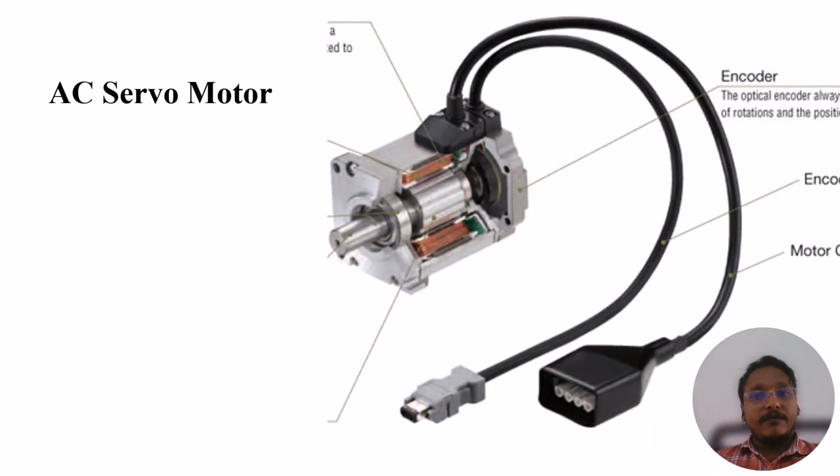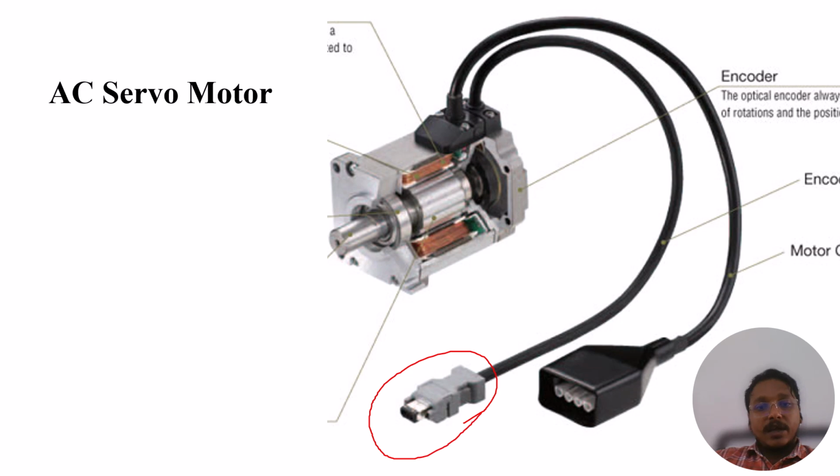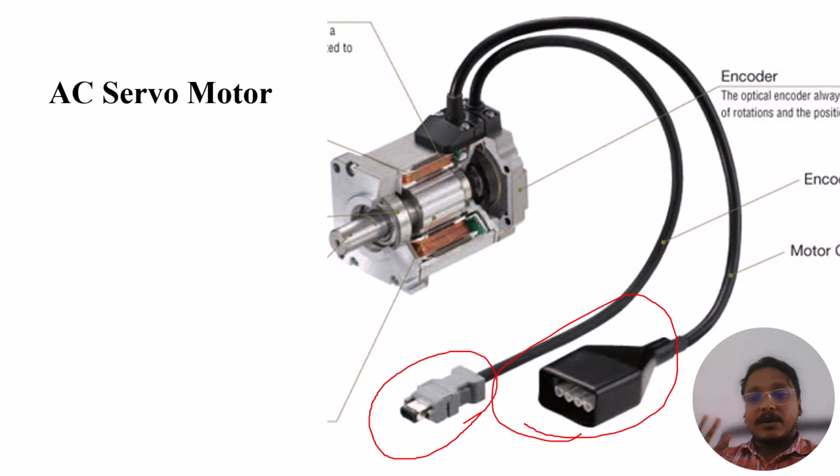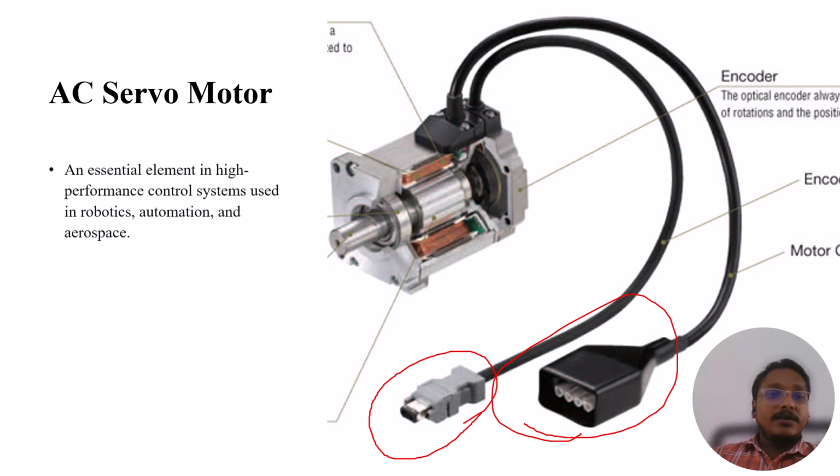So the AC servo motor. If you see here, this is the in-depth inside information of the AC servo motor. One part is related to the encoder, and this is related to the cable, which is going to get information from the motor, whether it is speed, torque, or angle, whatever the voltage or current passing towards the motor. All this information is collected through these two cables only.